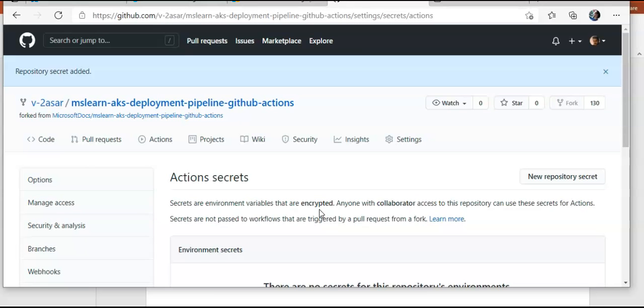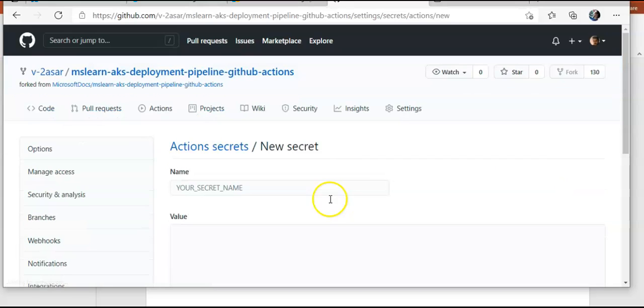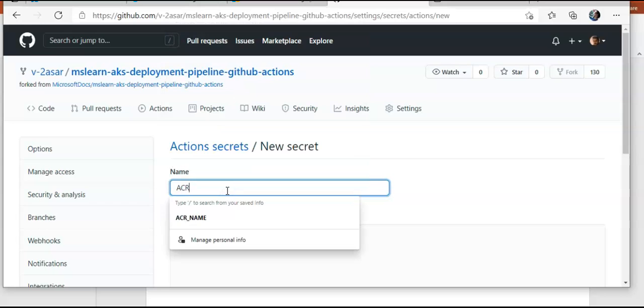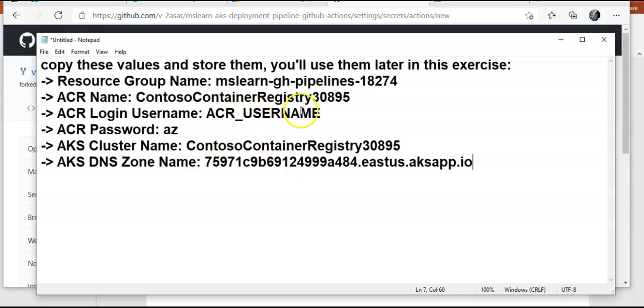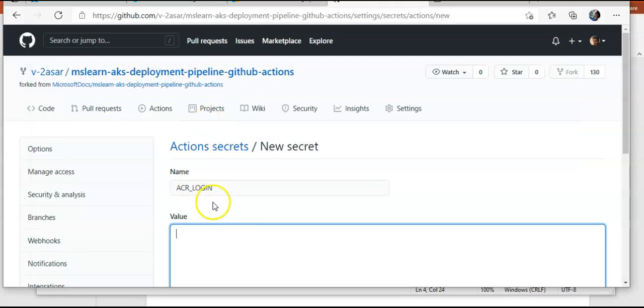Now I will create one more secret, and I will name it ACR login. I'm going to copy the ACR login username. Here it is.